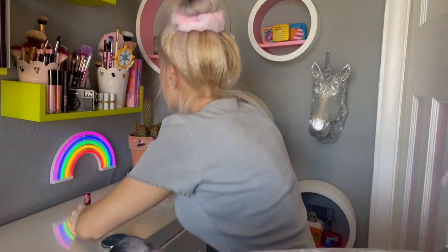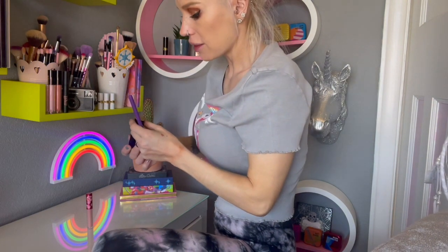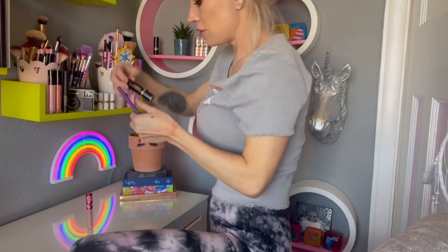So on top of the lip liner, I'm going to go with the shade Bleached by Lime Crime. No, I'm not. I've changed my mind. I'm actually going to be using one of my Pat McGrath lipsticks. This, not that one though. I'm going to be using this one in the shade Peep Show. And this is what it looks like. It's just kind of like a peachy kind of nude. But yeah, I'm going to use that one.